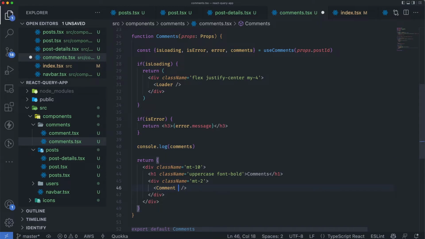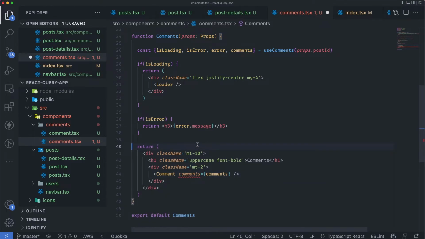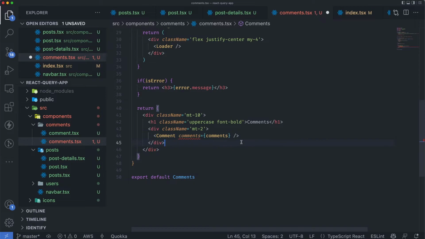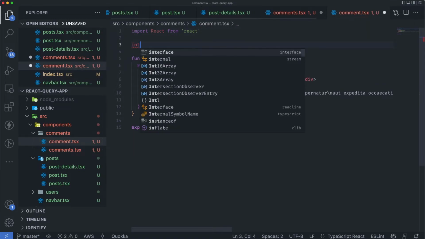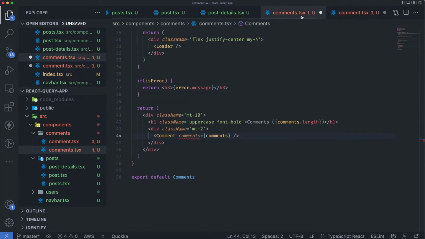So we can just pass the comments like this. And also I want to show the comments count, so I can simply do comments, so it will work. And also, since the comment section is not accepting anything, I'll create an interface. Sorry, this is basically the comment and not the comments.